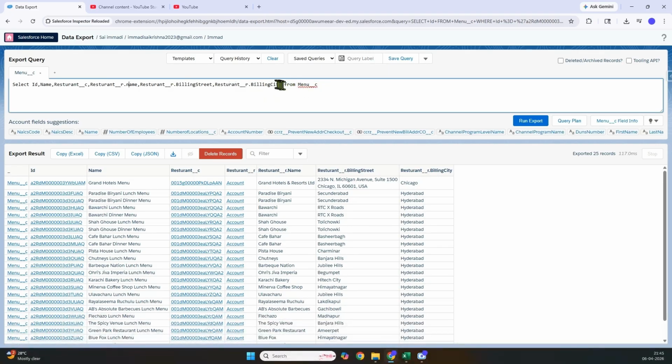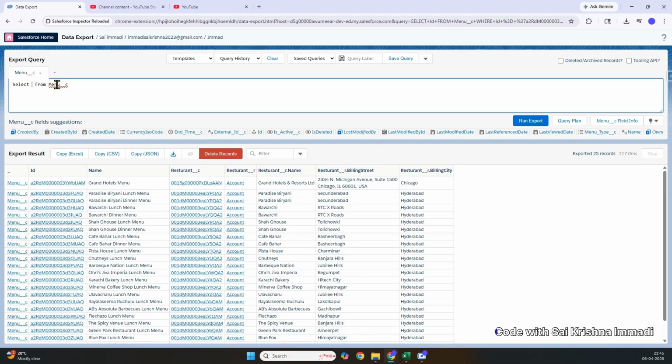So till now we have been typing the field name partially, then selecting the field from the suggestions, and then querying. But what if you don't know any of the field names and there are hundreds of fields which you cannot select one by one from the suggestions? In this case, what will you do?